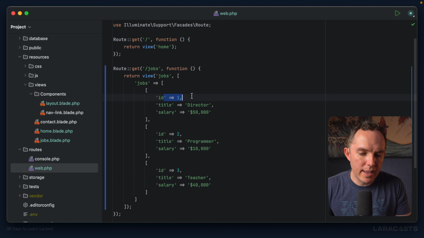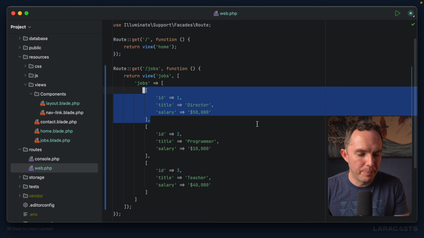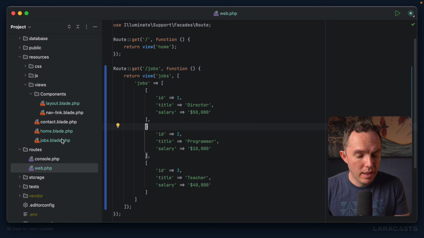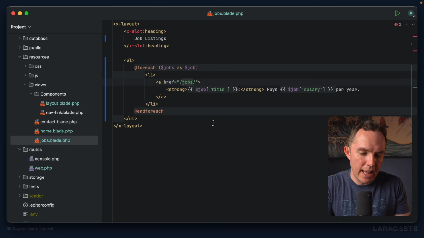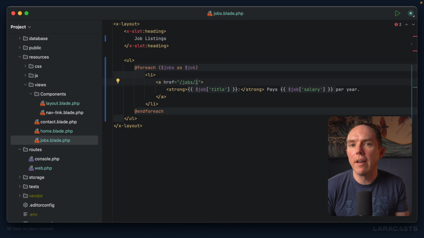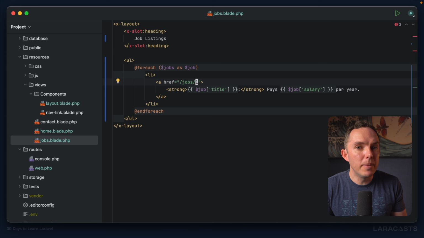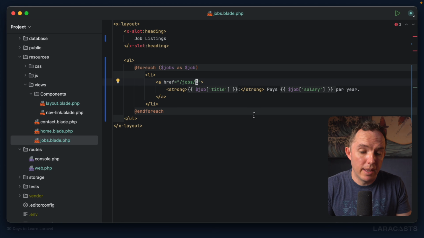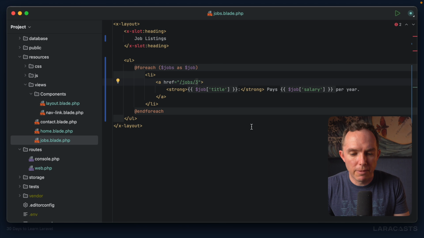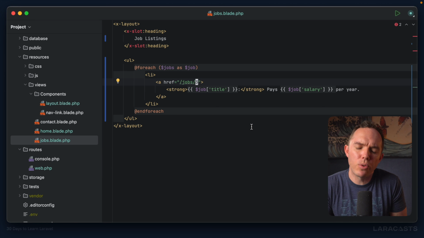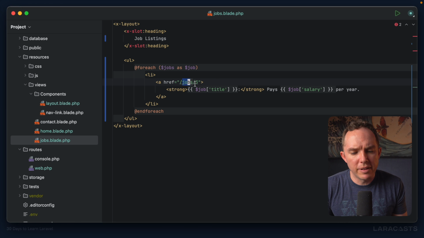So now we have one key that is unique and will always be unique that represents this individual item. Okay, so now if we switch back to our job listings page, think about it. If I said job/1, we now have a hook of sorts that will say, all right, fetch me the job that has an ID of 1. If I did job/3, we know find me the job that has an ID of 3. We have a way to do that. Okay, but now how do we create the route for this? Because really we need a route that says, listen for jobs/ and then some kind of value. It could be anything. It could be dynamic. So how do we do that?